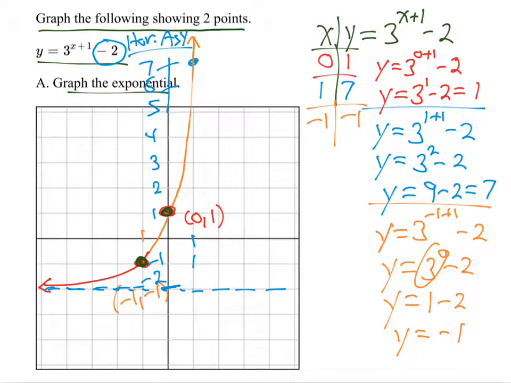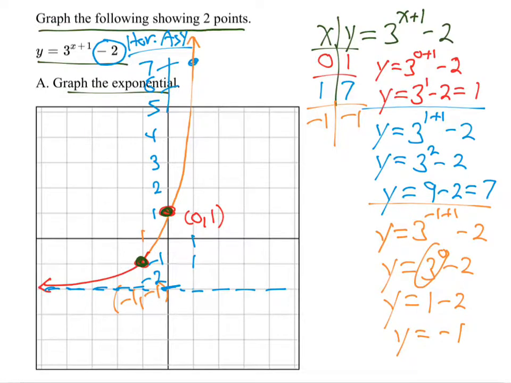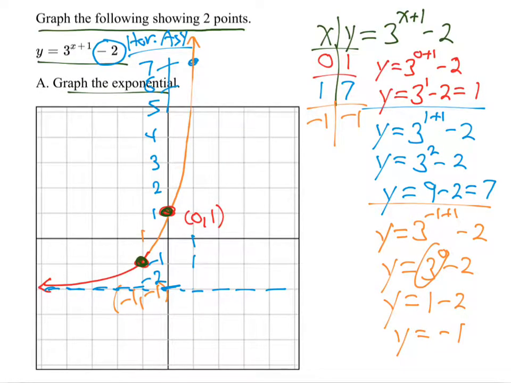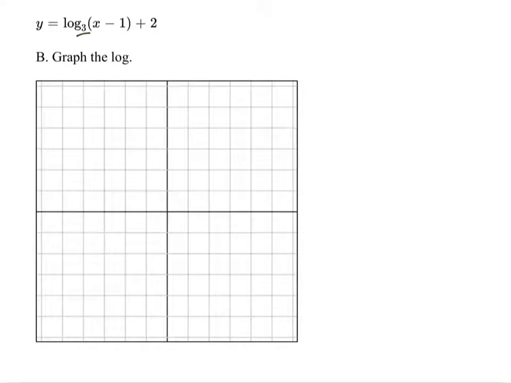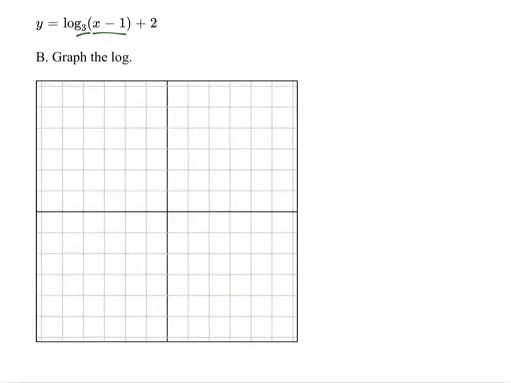Now, the second part of this question is they want me to graph that logarithm. Now notice it's very, very similar. In fact, it's the inverse function. See how this is 3 as the base, x plus 1 is the power, minus 2. This is 3 as the base, x minus 1, the opposite of x plus 1, and plus 2 out there. Looks like the inverse function. Let's make an xy chart again.